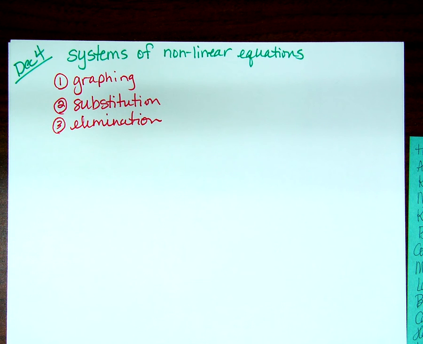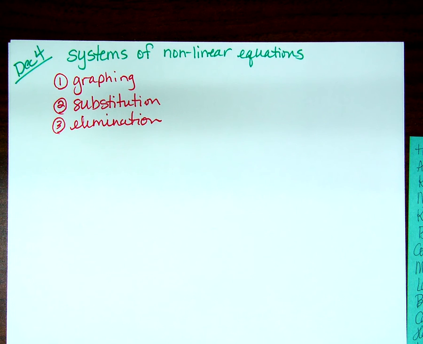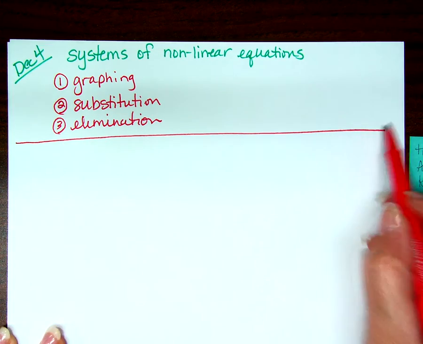Which one's your favorite? Back before, which one of these were your favorites? Okay? Most people today have said graphing because they let the calculator do it all for them. But substitution and elimination, those are both easy, right? You guys got really good at it by the time we were done. You obviously don't remember what you did 2 months ago, but that's okay. I'll forgive you. And I'll show you what to do again. Is that fair? Okay. Let's do graphing first.